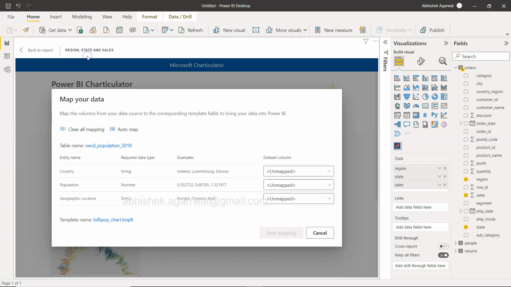So we will double click on the lollipop chart, and you have the country like this. You have the geographic location, which is like state. So in country, we are going to write the detailed information, which is state. From state, a higher level information is region, right? In which region the state is. Similarly, country is present in which continent.